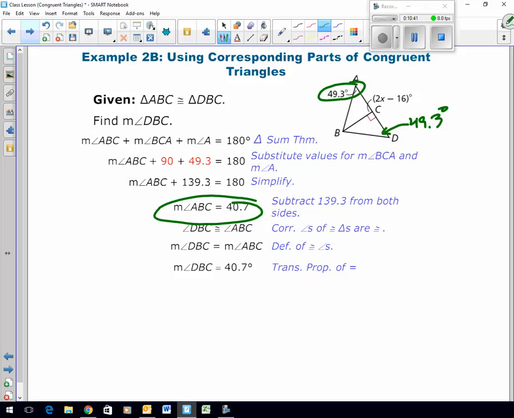Why is it 139? Because they subtracted it out of 180. What they do is they add 90 and 49.3 to get 139.3, subtract that from 180. There's always going to be typically more than one correct way to solve, right? I want you guys to get used to subtracting out of 90 instead of 180. But you could always do the same thing every triangle problem. 180 minus your angle measurements. Okay? Will never go wrong.